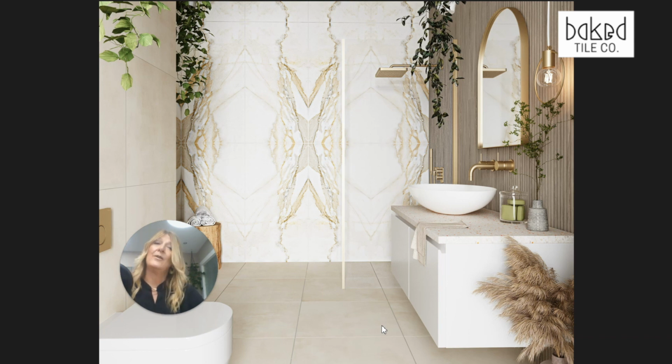The room looks very stylish, organically inspired. The Osaka can look a little bit retro, so to make the room look as current as possible, we've also combined it with some lovely dried pampas grass here, which is very, very popular again at the moment. And we've also used some gold accessories. It's a really lovely room.